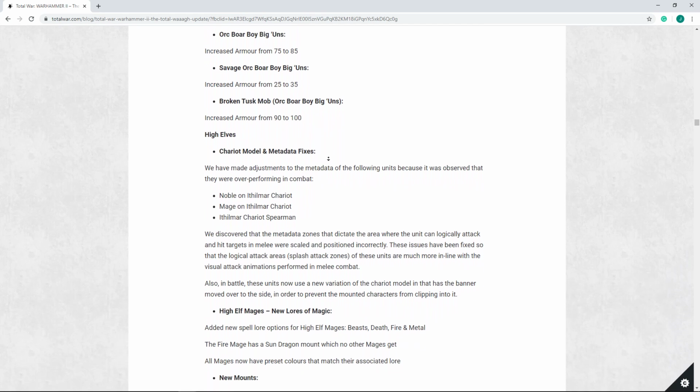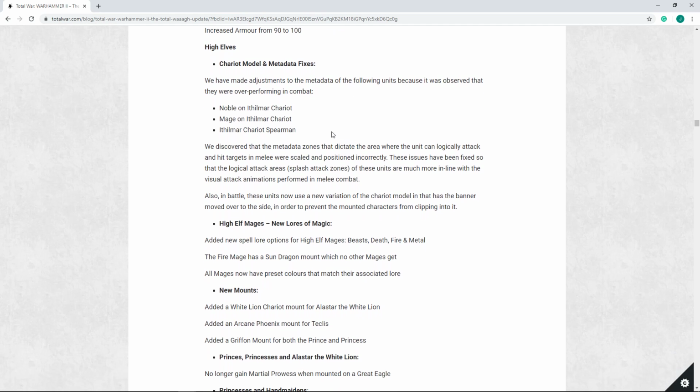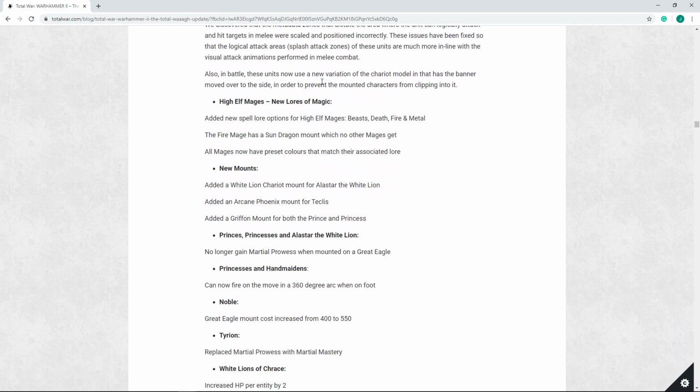Now, there were some bug fixes made to the chariots, where High Elf chariots would attack units in front of them. The character inside would attack units in front of them, giving the unit far more damage than it should, especially against single entities. So this was fixed. You, of course, do get new mages. The Fire Mage gets a Sun Dragon mount, much like the Amber Wizard for Empire gets a Griffin. The High Elf Fire Mage gets a Sun Dragon to represent a Fire Mage or a Dragon Mage, which is awesome. Definitely excited to see that.